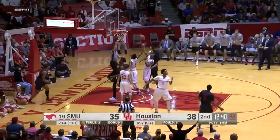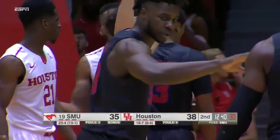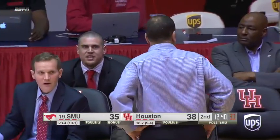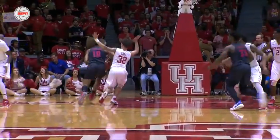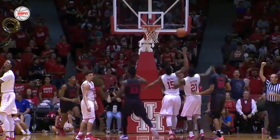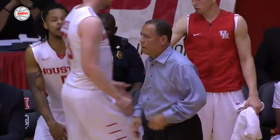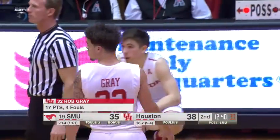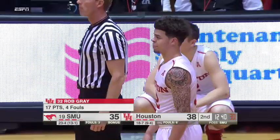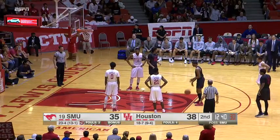Foster drives and picks up the fourth on Gray. So since he got the third foul, Houston has gone right at Gray a couple of times, and that time they got him for number 4. Still 12:40 to go in the ball game. Jankovic came running out onto the floor. Something happened after the play, and that's what he was mad about. Dotson bashing the ball into the crowd, and Tim Jankovic wanted a technical foul on Damian Dotson, and probably should have received a technical foul, but these officials really do not have a good flow going tonight.